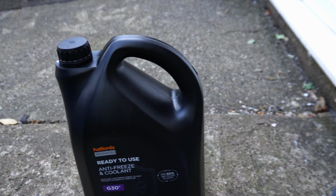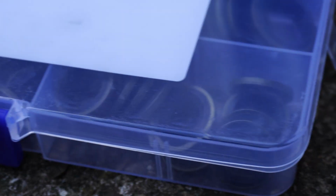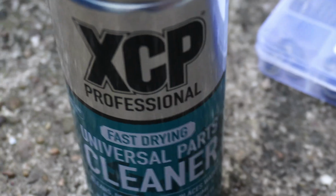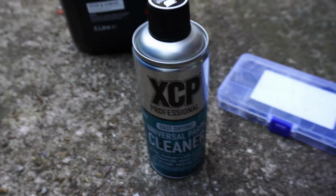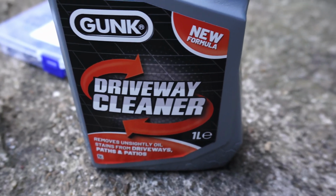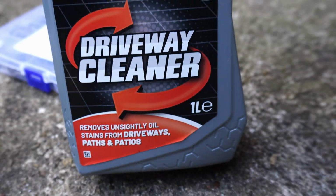Right, so I've got everything I need now. Been Halford's picked up some coolant, got Doughty washers for the radiator bung, which you won't need on a stock car. It's just a little plastic bung, but on mine I've got the Pro Alloy cooler, which takes these. Finally topped up on brake cleaner, never seem to have enough of this, and driveway cleaner, because the amount of coolant and oil stains I've put on this drive in the last few weeks is insane. So I'll probably do that at some point this weekend.